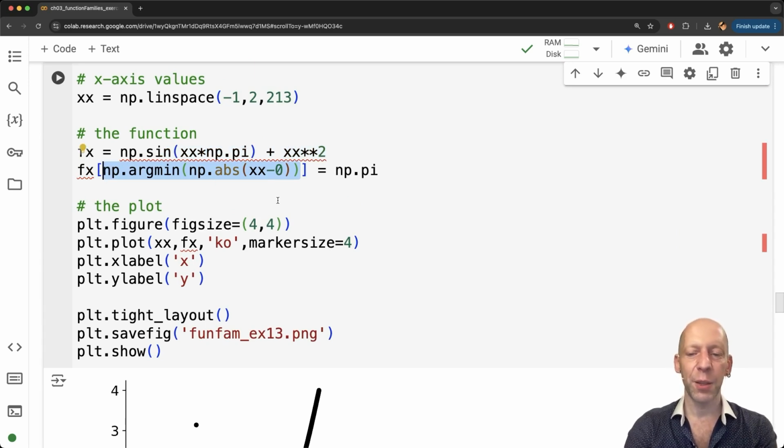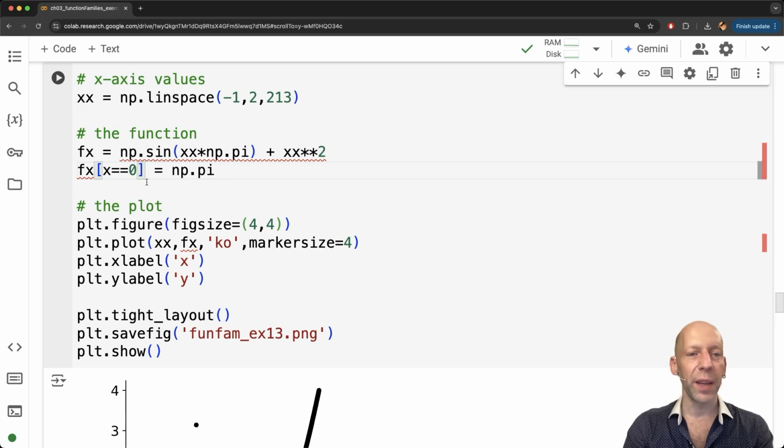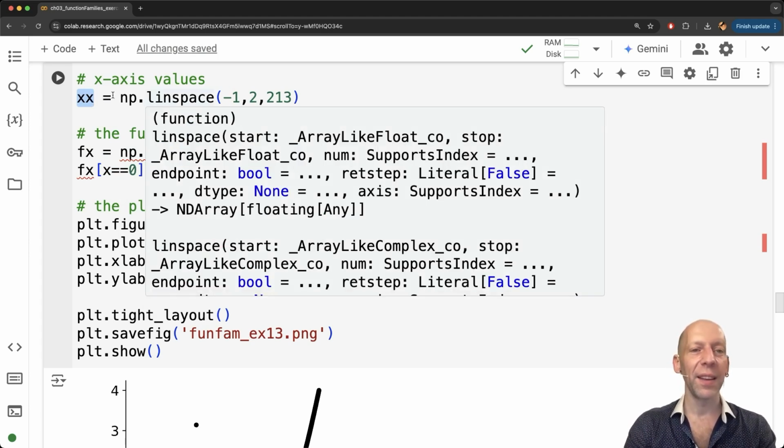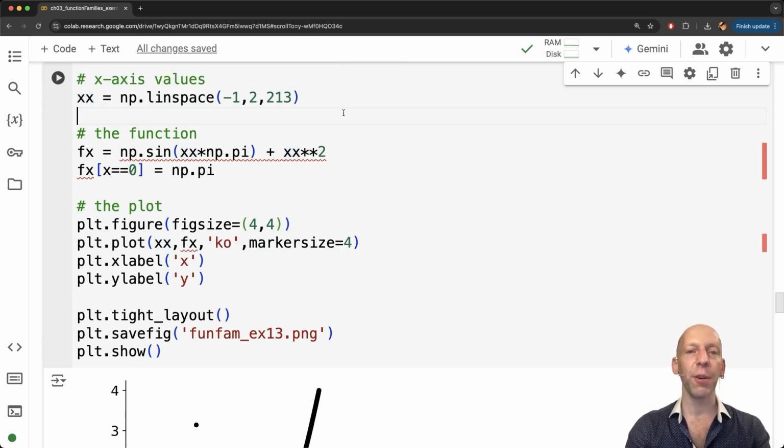Now you might think that it should be something like this, where x equals 0. The issue here is that this is an extremely precise data value. If we say equals 0, then we don't know whether this vector of x is going to contain exactly the value of 0. Now it turns out that we can guarantee that it will contain exactly 0. That will happen if you have the vector go from minus some value to plus some value with an odd number of points. I've discussed that earlier.